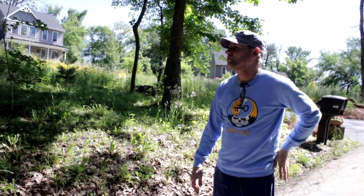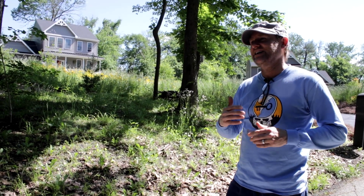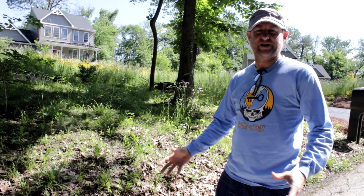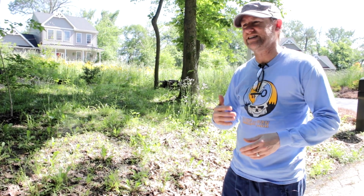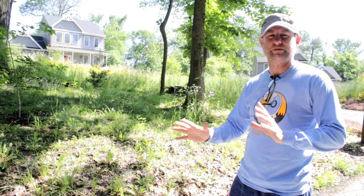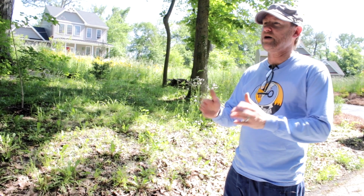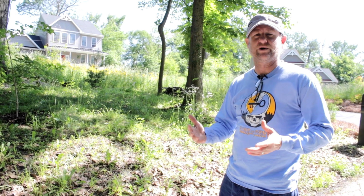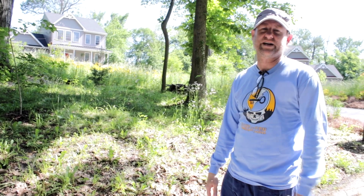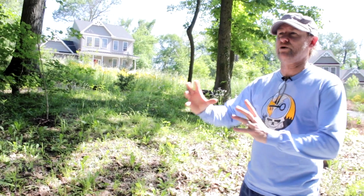Tell me about the overall general vision of the property. Yeah, that's a good question. We're just trying to be a tad bit more sustainable. We're trying to help our neck of the woods and create a little bit of an ecosystem that invites the local wildlife in, the deer, all the stuff that most people don't want around. We're inviting them in, and we're trying to create just a little preserve here. At the same time, we're creating a little bit of a food forest, in the very infantile stages of that, because I'm still learning about it, but we're in the process of creating that as well. So the vision overall is just to do our thing and give back to the small part of the world that we live in.